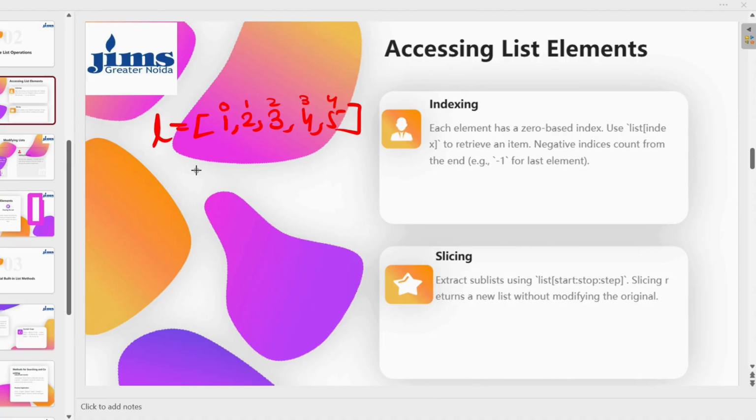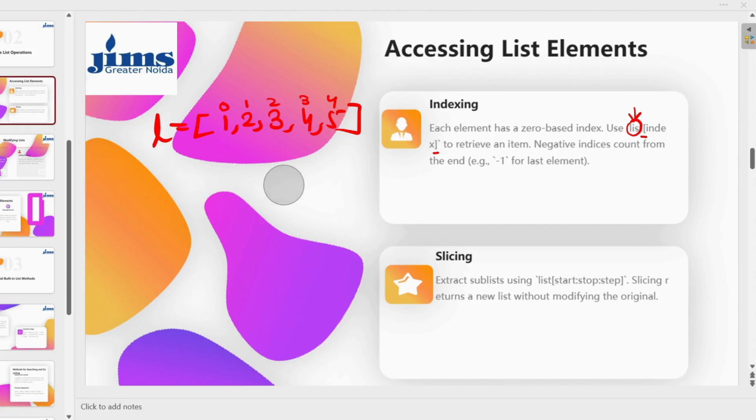Simply we can use square brackets, and before the square bracket we will use the name of the list. In our case it is L, so here we will write L, and after that we will use square brackets, and in the square brackets we will use the index number. In this way we can print this.